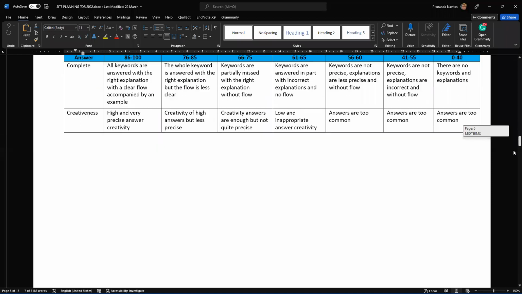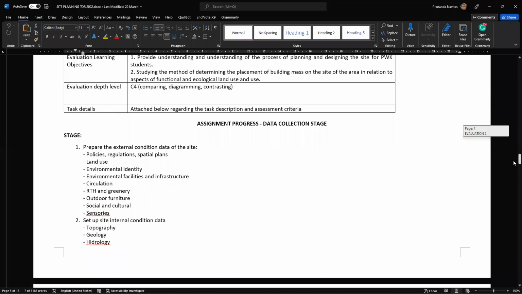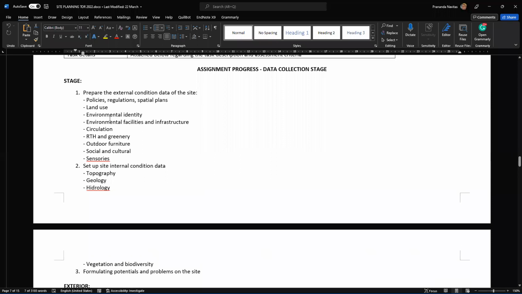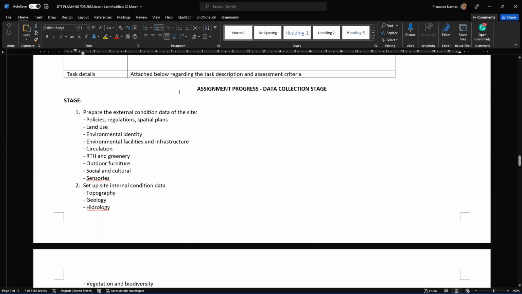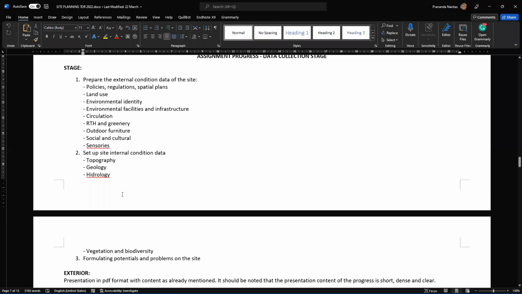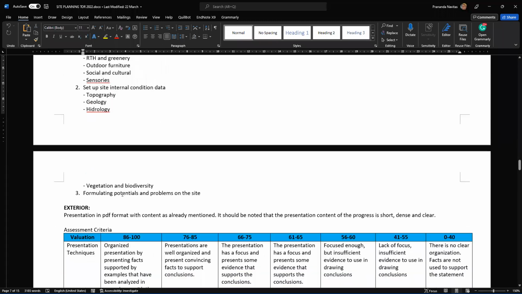I think that the terms of reference also details the assignment progress during the data collection stage, during the data inventory stage, what sort of data you will need, what sort of data you should collect.